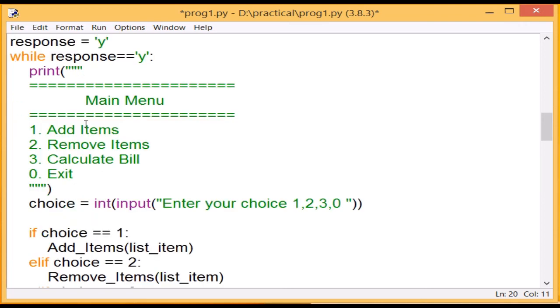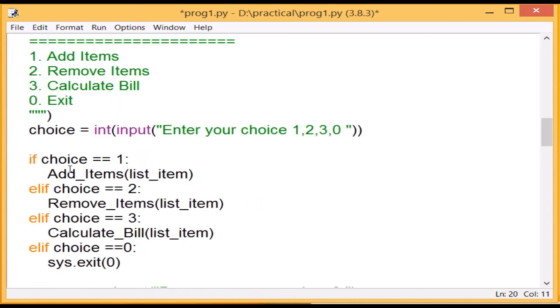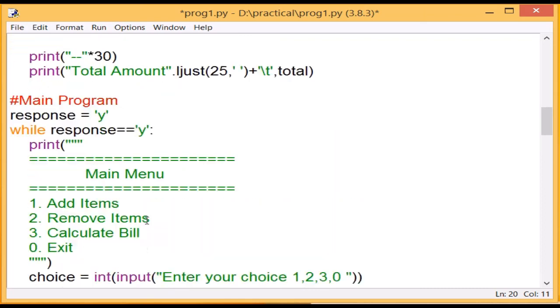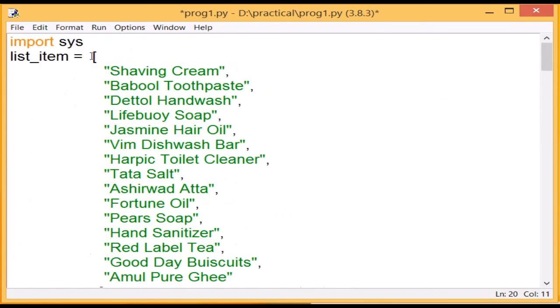So you display a menu on the screen, and this menu contains the numbers 1, 2, 3 and 0. When the user enters any number, suppose 1, then inside the while loop I call this add items function. So let's run this program and see the output.